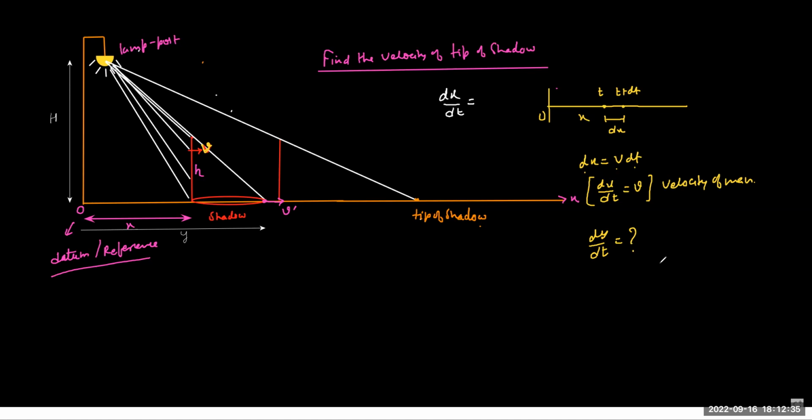We know dx by dt. So when you know one thing, and you don't know the other thing, the only effort is, can we relate using some geometry, trigonometry, or any mathematics? Can we? Do you know the similar triangle idea? Similar triangle. What is a similar triangle? A triangle in which two angles are equal, right?